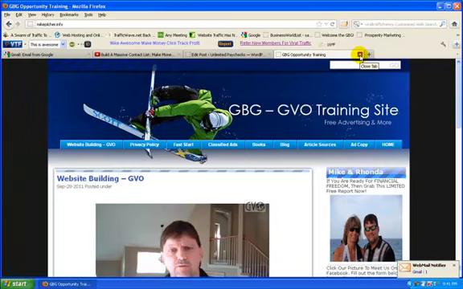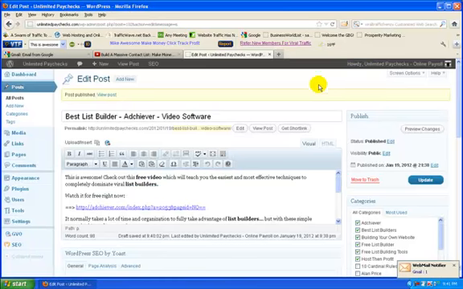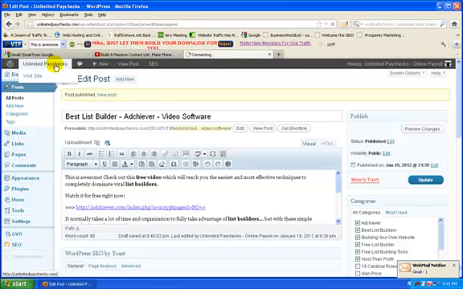I'm going to close this out. See if I can't speed this computer up here. A lot of times you've got too much stuff open, especially when you're running software like I'm running here, it slows your computer way down. Okay, let's go visit this site. Let's click right here, let's go view it, and let's take a look at this post we just put up. Let's see what it looks like.